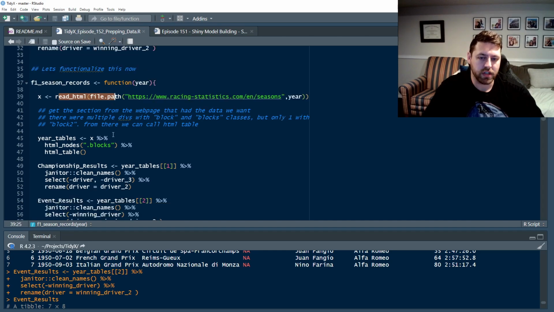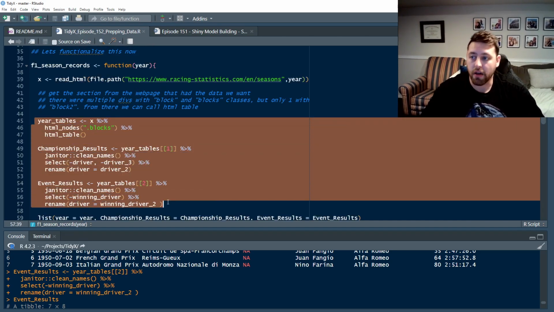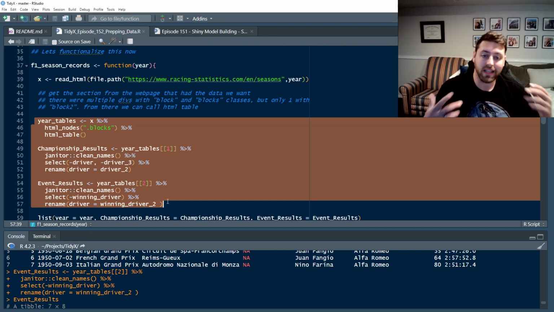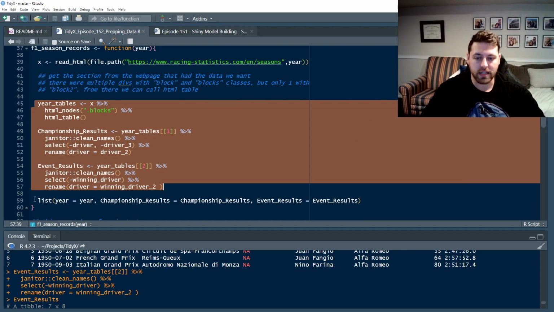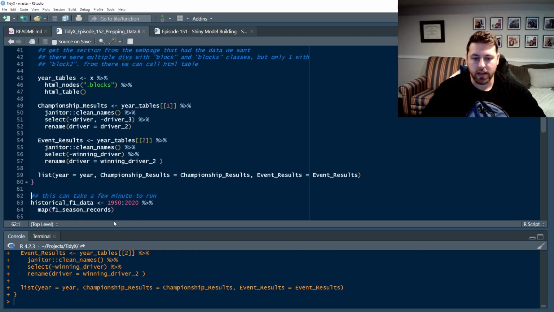We're going to read the HTML and then do the exact same code that we just talked about explaining how that worked, because the structure of the HTML is identical across all of these years. And then we're going to construct a list. And this list is going to contain what year this data is pulled for, the championship results, as well as the event results.